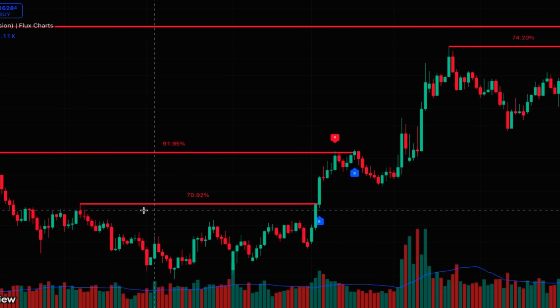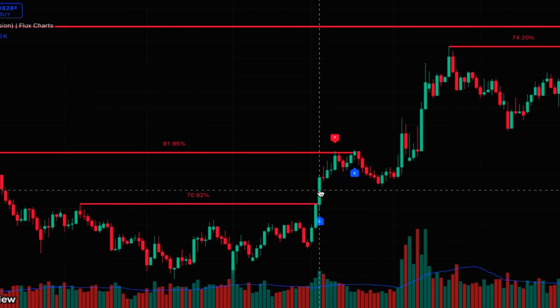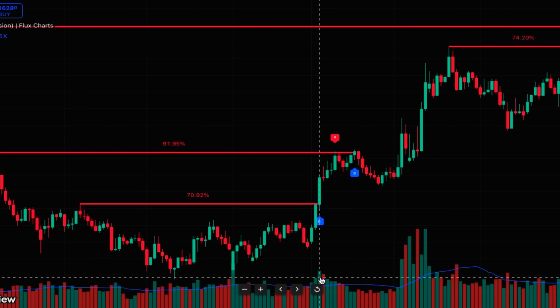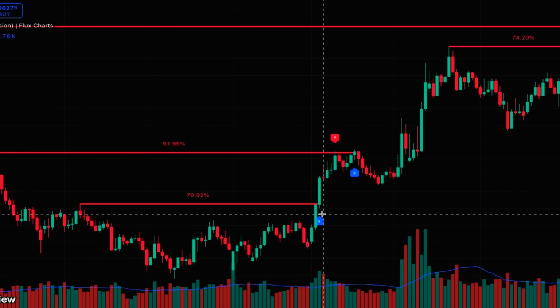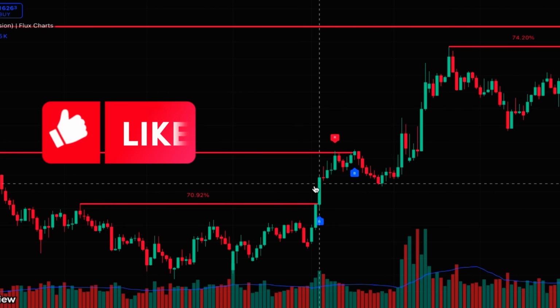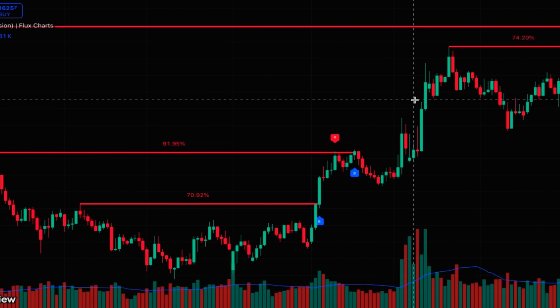Here you can see that the indicator is showing a potential resistance level with a probability of 70%, and here it is showing a breakout signal. For this breaking candle, when we check volume, we can see that the volume is increased and it is above the average, and the candle itself is a strong green candle with a small upper shadow, and this shows that we have strong buying pressure. So here this breakout signal is confirmed, and with this setup that we have, the probability of a false breakout is lower than the probability of a correct breakout, so it is more likely that the price will advance after that.